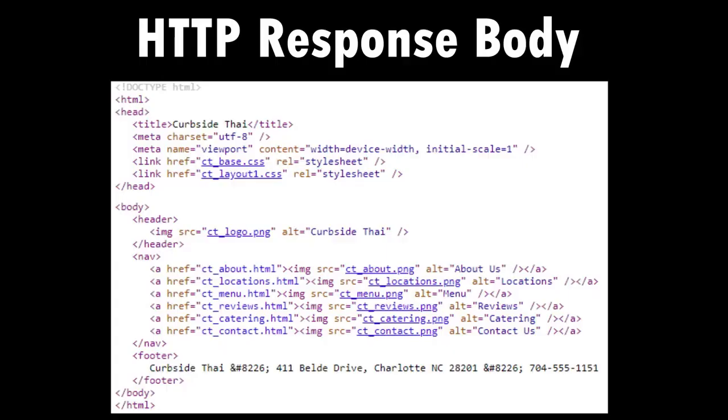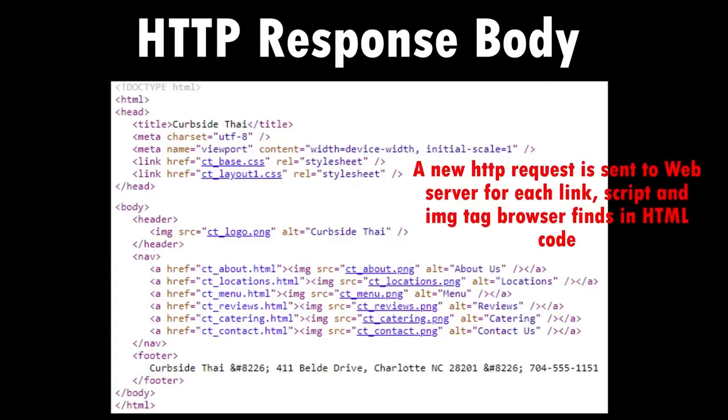If the response is successful, then the HTTP response body contains HTML code, which may contain links or embedded scripts that need to be executed by the browser. In addition, HTTP requests are used to retrieve any other resources such as image files as dictated by the HTML code. For instance, once the web browser processes the HTML code it received in the response from the web server, if it encounters an image tag, the web browser will use the value of the tag's source attribute to submit another request to the web server to retrieve the image file that was indicated by the image tag.